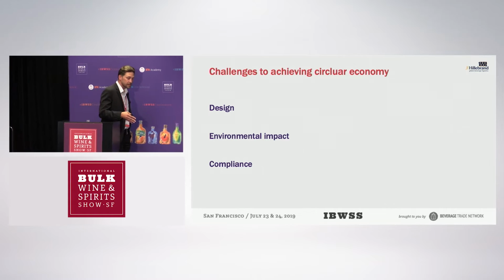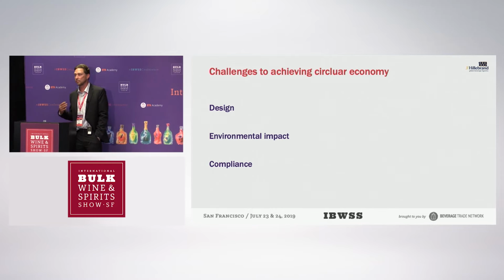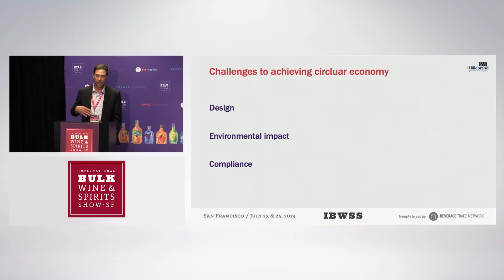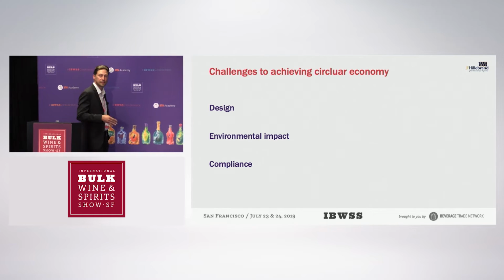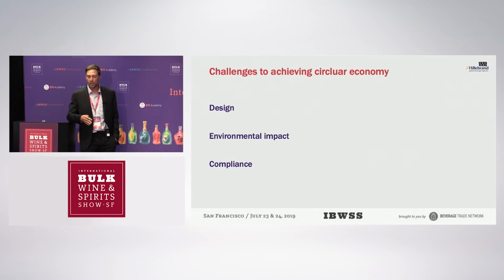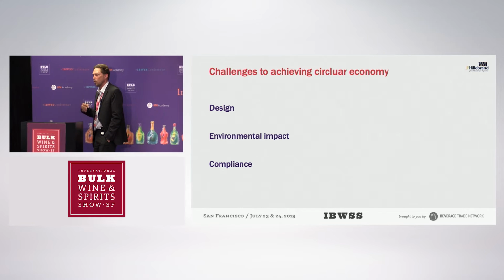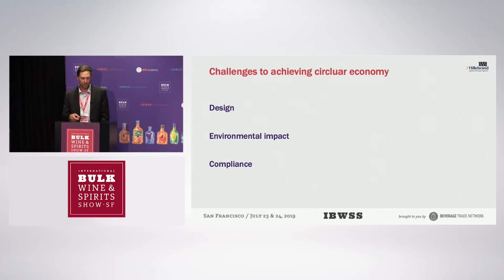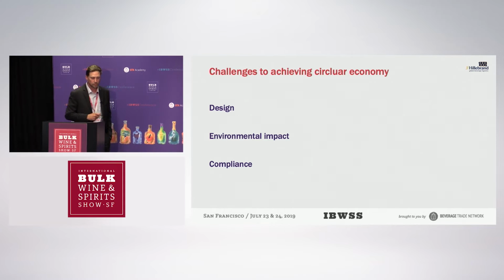Now, where compliance is concerned, I touched on this, but we do see globally compliance coming in. Many countries are now not accepting plastics, used plastics, to be imported to their countries. You have areas like the European Union who are looking to have zero plastic landfills by 2025. So as we look to build this, we're faced with more and more challenges behind what is in the landscape, what is in the environment, and what is regulating how and what we can and can't do with these tanks.